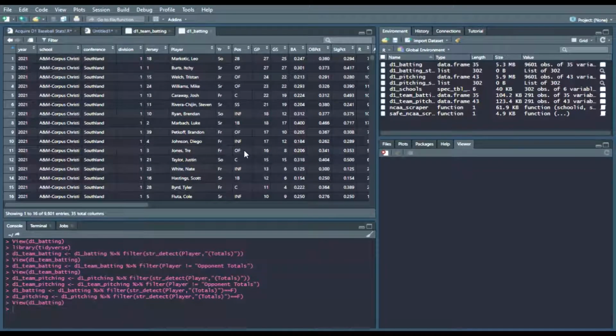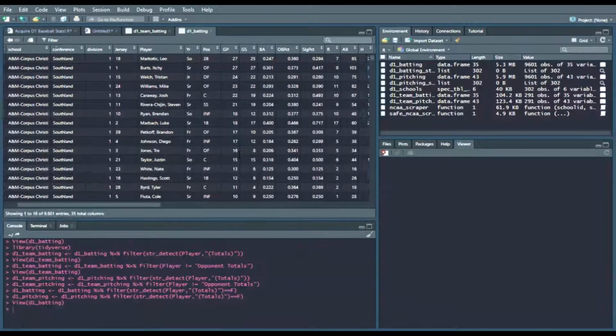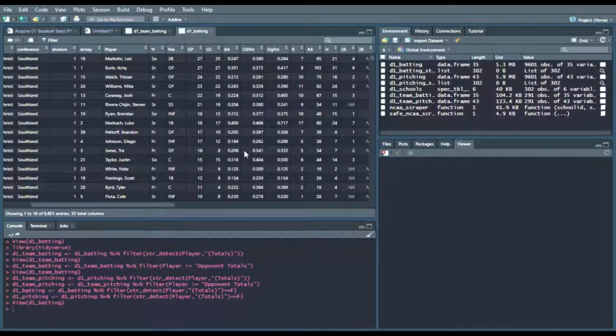So there's different ways you can do it. Now, the thing is, though, you don't want to filter by just at-bats because there are going to be some observations where a player maybe doesn't have any at-bats, but he does have plate appearances. So maybe a player had 2 plate appearances and he walked both times, or he walked on one and got hit by pitch on another. It'll be listed as no at-bats, but he'll have 2 plate appearances.